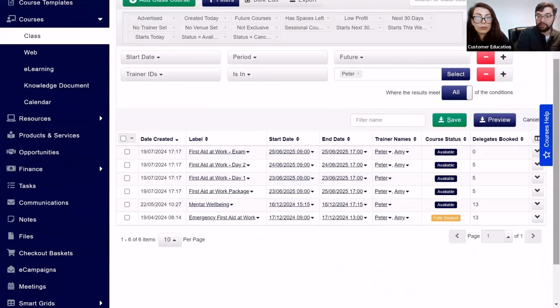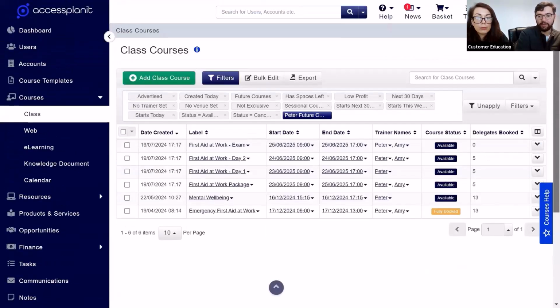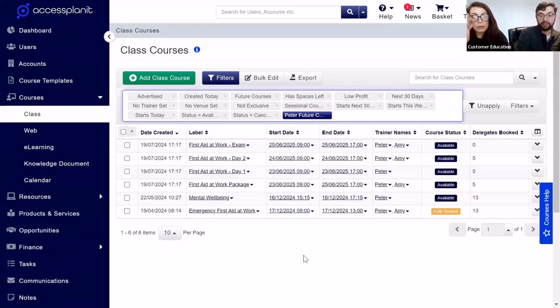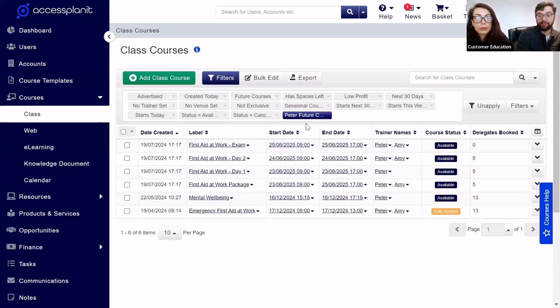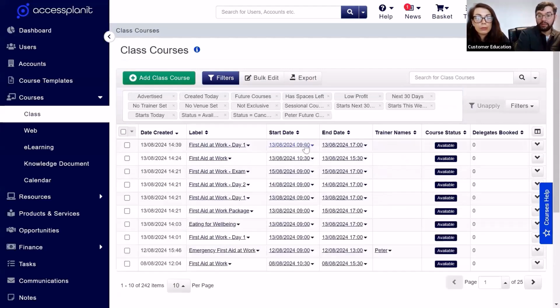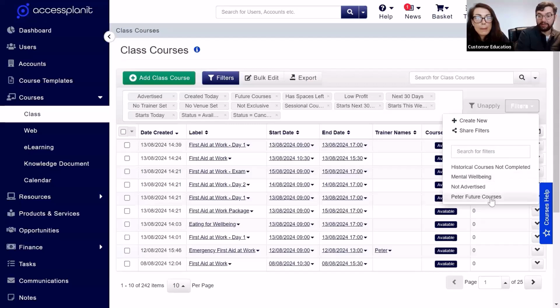And if you would like to use this filter again at a later date, you need to provide it with a name and save it. It will then be applied to the filters bar as an applied filter. You can see which filters are applied because they are highlighted in blue, and single clicking the filter allows you to apply or unapply them. If you'd like to remove the filter from the bar, click the X icon on the right, and it will then appear in the filters drop-down list instead.